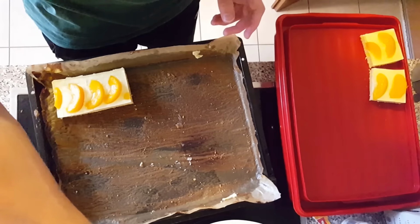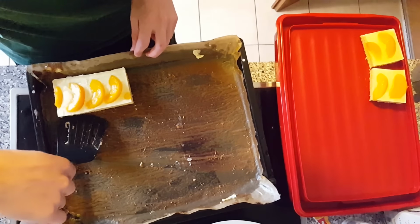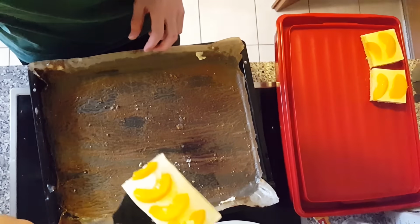And, well, this one's definitely not going to go anywhere. And I don't think I'm going to take these two either. I might just keep them for myself.